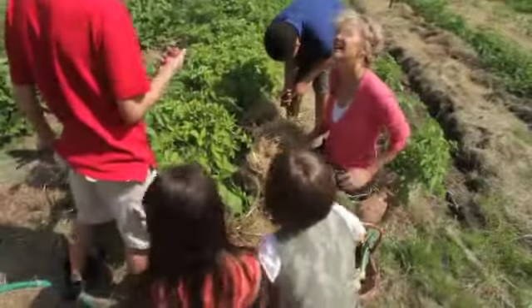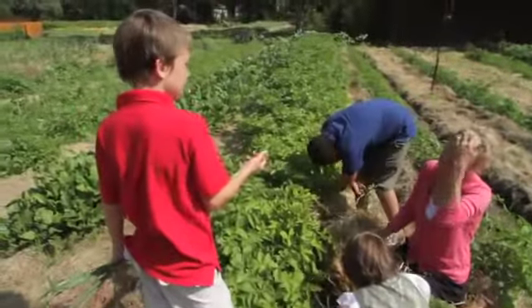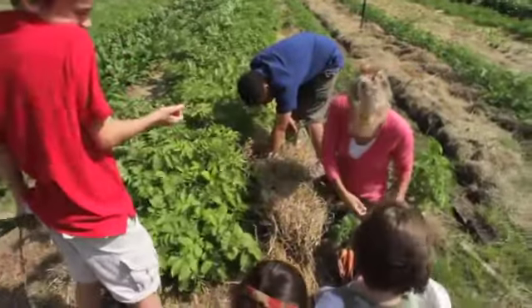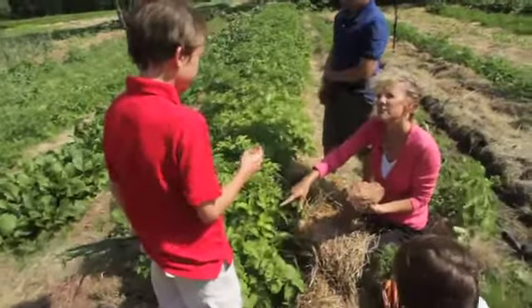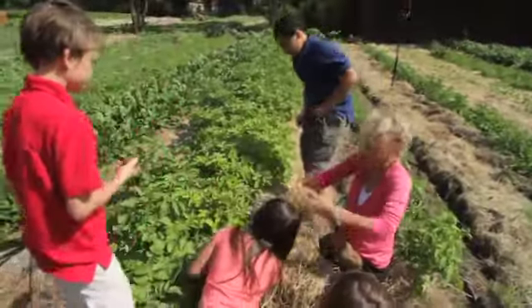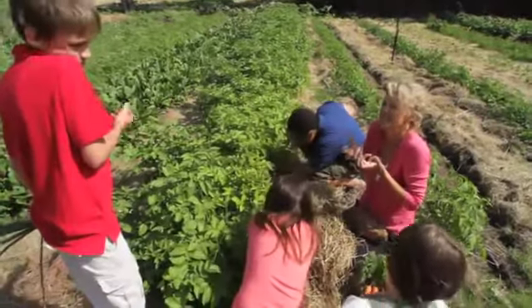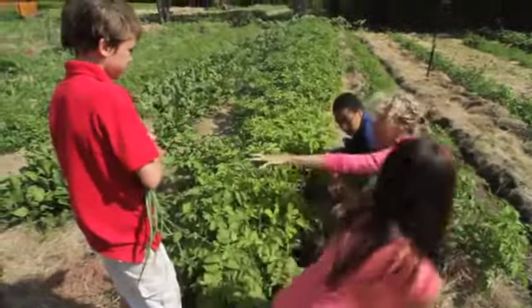I'm just wondering how do they grow out of the ground without the vines and everything — like we just found these in there. So the sprout comes up just like this and it grows above ground. These have been in for two and a half months, so they've made a big plant. What they're doing is making more roots, which is what the potatoes are, and then we eat the potatoes. This little thing right here becomes this big plant.